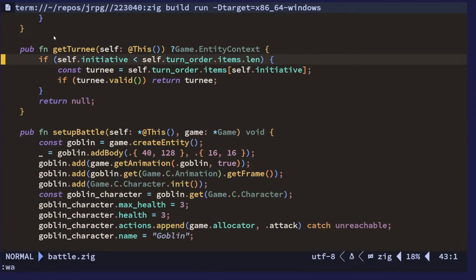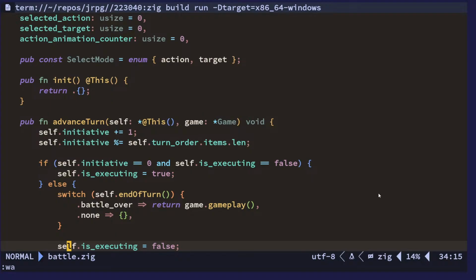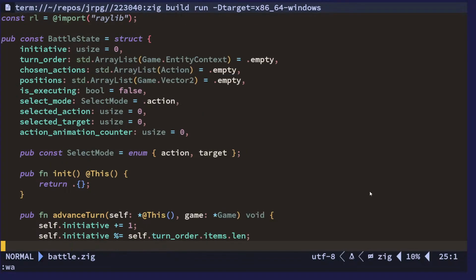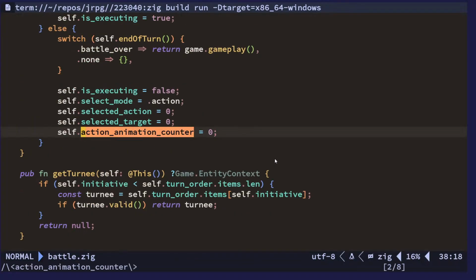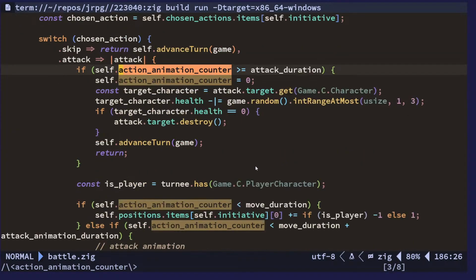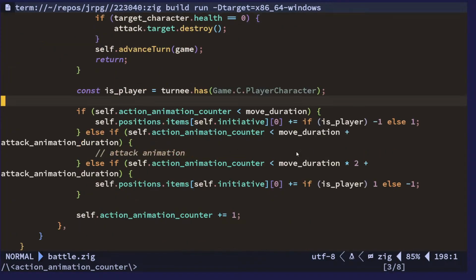All right, but yeah, we've made a lot of progress, and I've done a lot of shortcuts here just to make it work exactly how I'm thinking. Normally I probably would have wanted to do a little bit more generic stuff, but especially with this action animation counter, this is very iffy here.